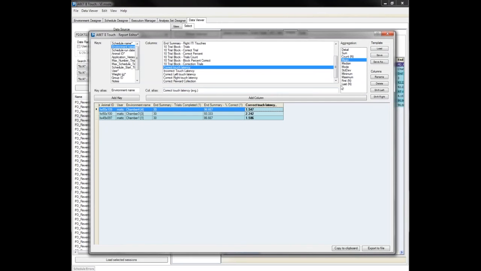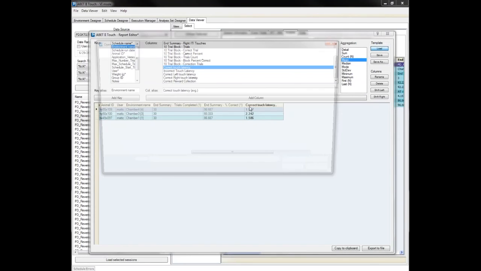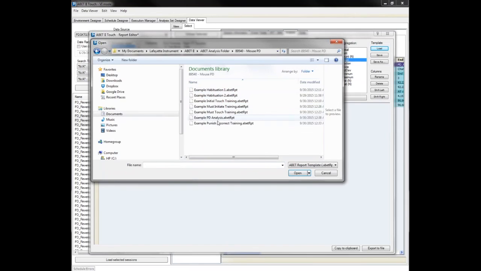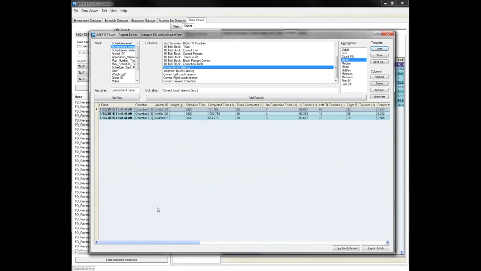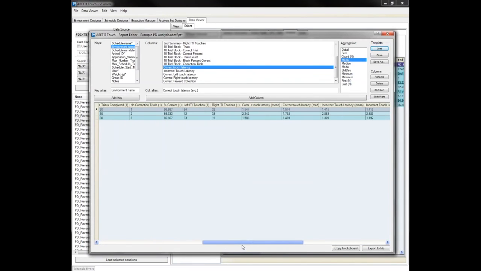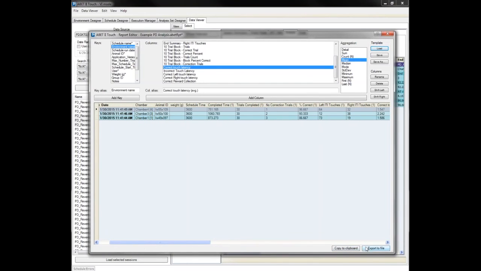In addition, this whole template can be saved, and I actually have a previously utilized report template that has all that data already pulled up and in the format I want. From this screen I can easily copy that to the clipboard or export it to a file like CSV and paste it into Excel and keep track of this on a daily basis. But this would be information that I can make decisions on for tomorrow's training.